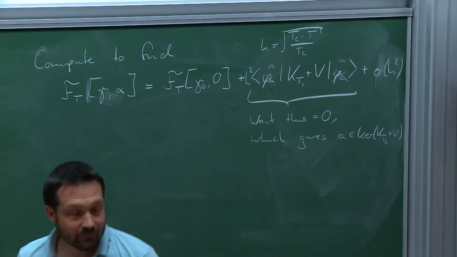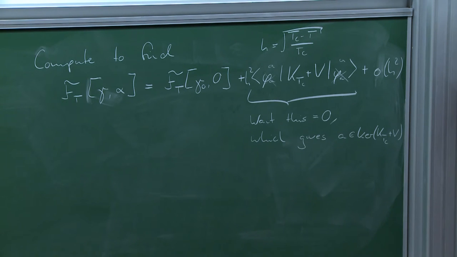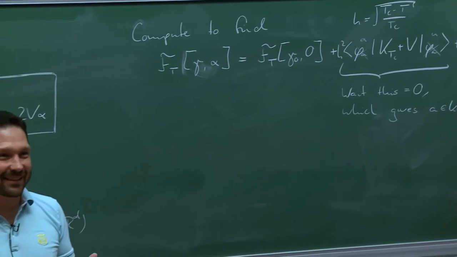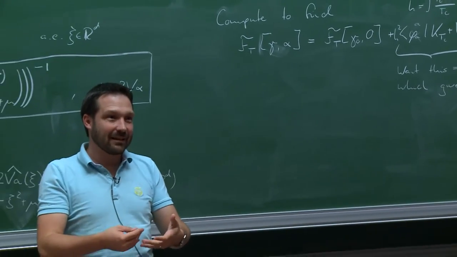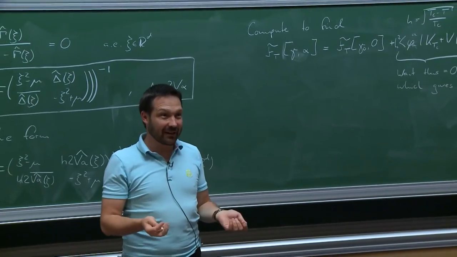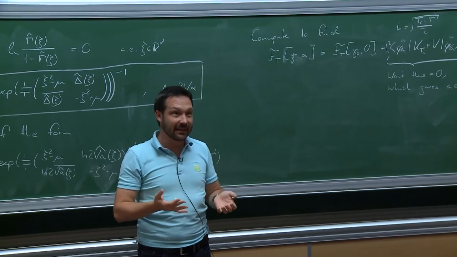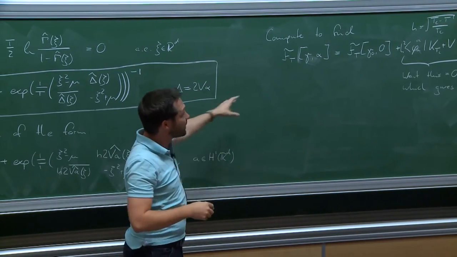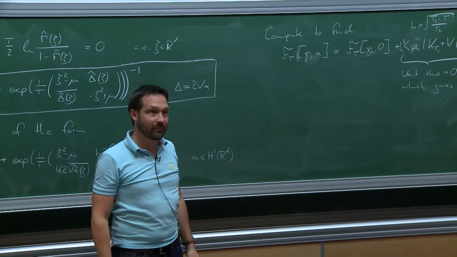So if I understand well what you are saying, if you have a minimizer with alpha close to zero, most likely it should look like that. That's exactly right. That's what's done in the lower bound. In the upper bound, I guess something, I try to make it that, but in the lower bound, I have to say that for every minimizer, the alpha really looks like that, exactly.